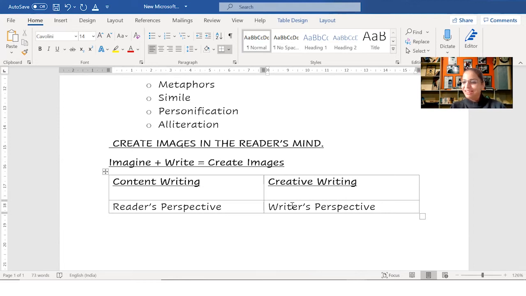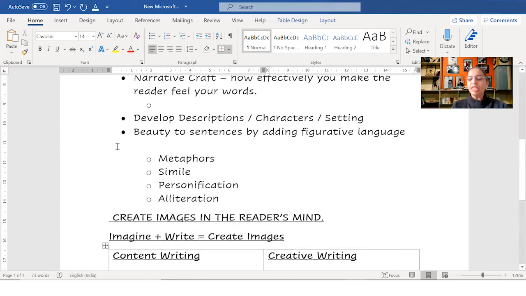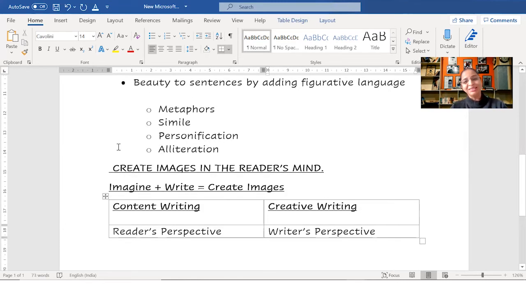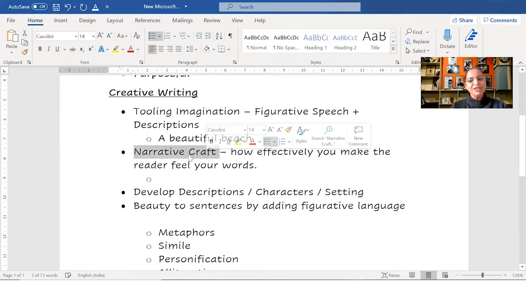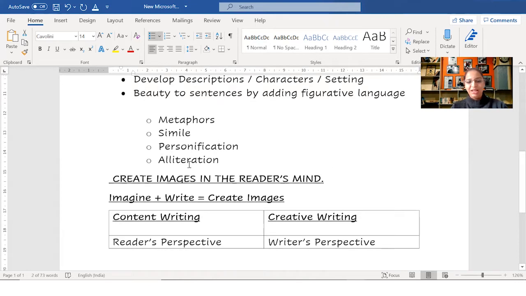You do not think about it. You may read a story, and every reader may have a different perspective on the story. Some may like it, some may not like it, some may find it very inspirational, some may not, some may find it negative, someone may find it positive. But as a writer, you are not going to change your perspective. Why? Because what you're doing is tooling your imagination. If you change your perspective according to the reader, you will not be able to tool your imagination or build the narrative craft. Your narrative craft will go for a toss if you do that.